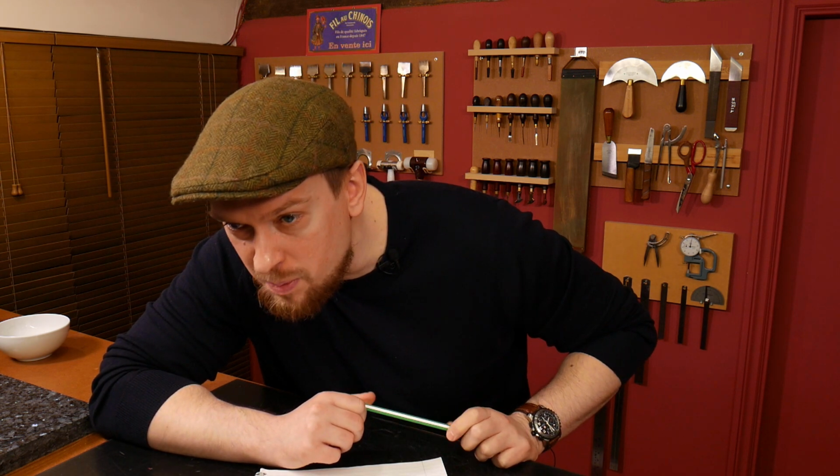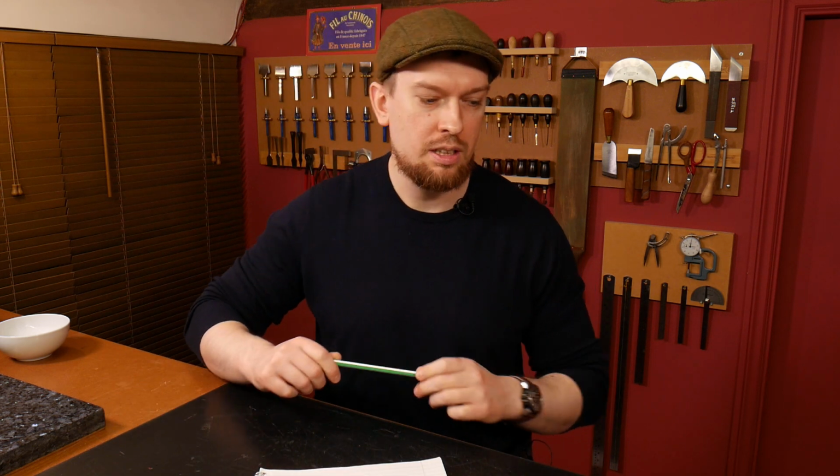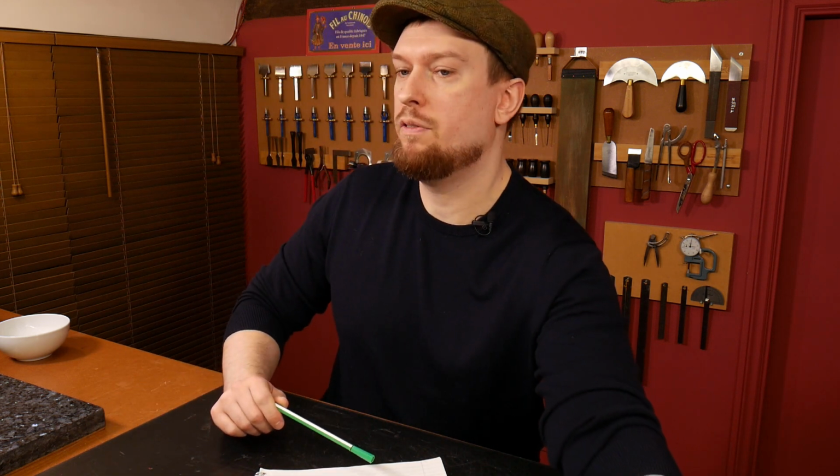Robbie Borgman says, do I need to buy a skiving machine? No one needs to buy a skiving machine. It's just if your production level is at a point where it would make absolute sense to speed up your production, employ a skiving machine, buy a skiving machine for sure.